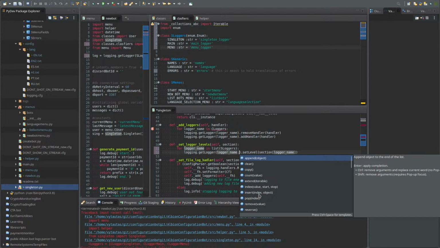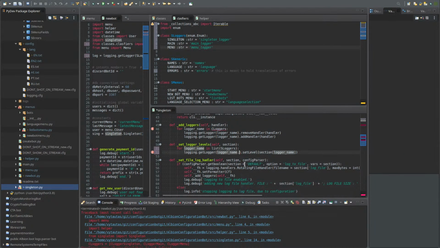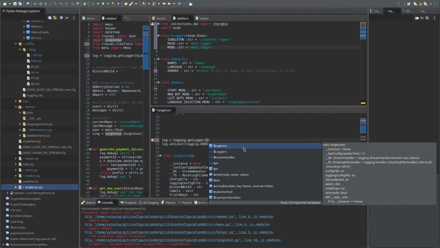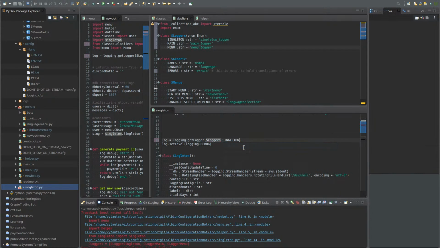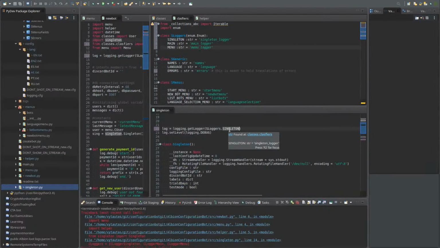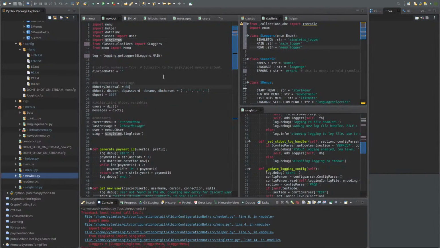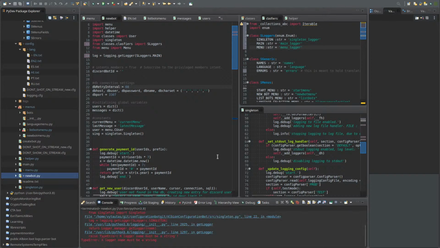So this, okay, let's try doing this. I'm pretty sure this won't work, but so as loggers, singleton. I guess we'll see if this works. It will be nice if it does. I'm like 90% sure it won't work.